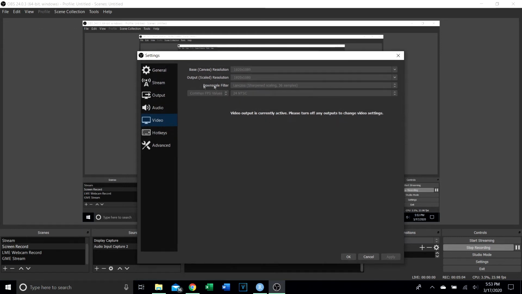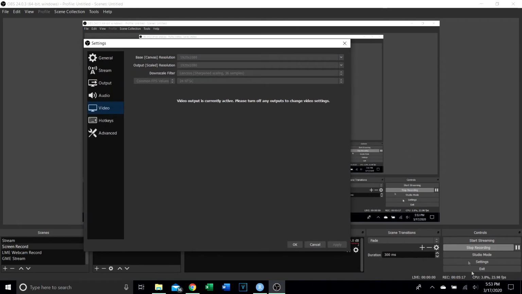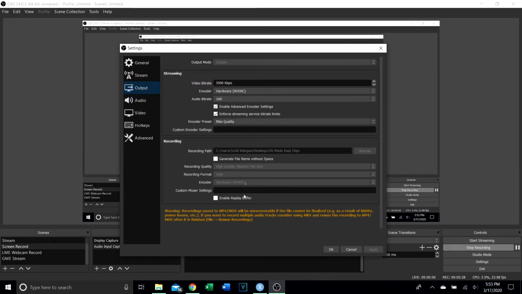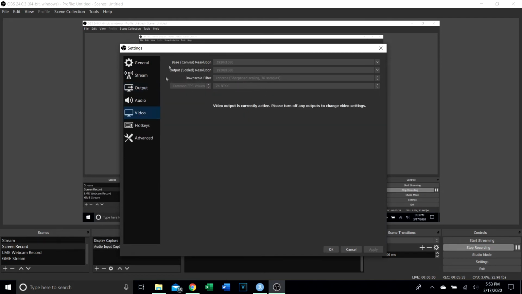But I have to say, and I do this too, I downscale mine to 720p, but I keep this at 60 fps. So I'm putting less stress on my CPU. And I don't know if you guys can see that, but down here, this shows your CPU usage while you're recording. So right now I'm recording at 24 fps, and it's barely using any of my CPU power because I'm recording using my GPU right now. So there's almost no stress on my CPU, which is good. So keep that in mind when you're streaming.